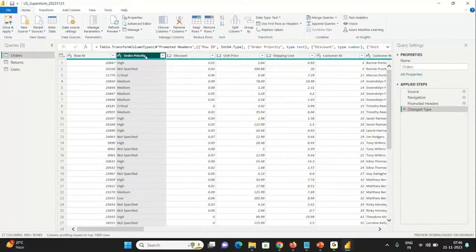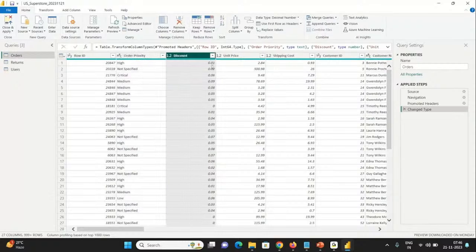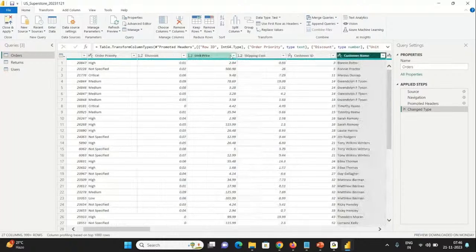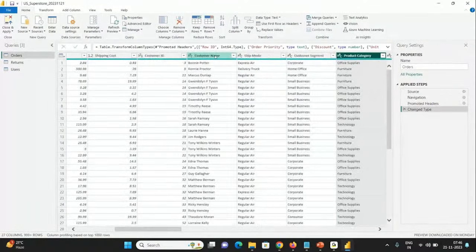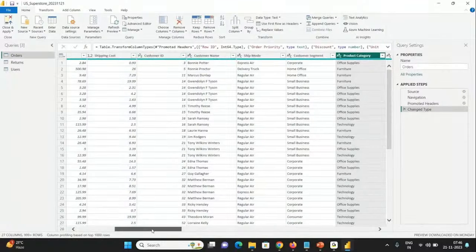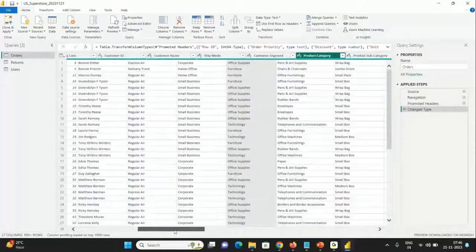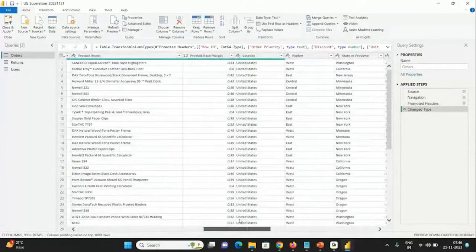And then this is decimal points, discount. It has automatically taken this as a decimal number. And then unit price. If you see all this, it has already modified the data based on its input, whether it is a string or an integer or a decimal point, based on its internal calculations.